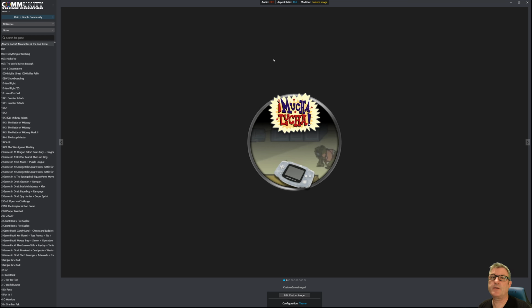Now, one of the things I have done, if you do use custom images and you do interrupt the rendering, you'll notice here that the modifier is flashing. That's telling you really that there is something that needs your attention. So as you hover over it, you can see the exclamation mark now over the custom image modifier. That in itself is nothing new, but at least you can see at a glance there is something that needs your attention. And then if I click this, it says, do you wish to continue rendering? And it will continue from where it left off. If I hit cancel, it will flash again.